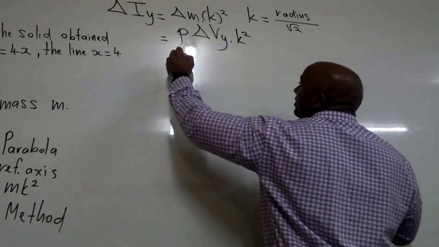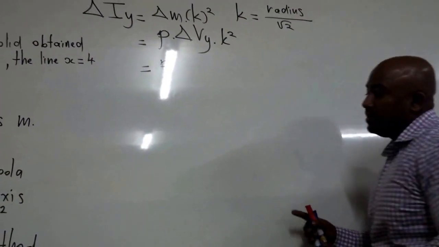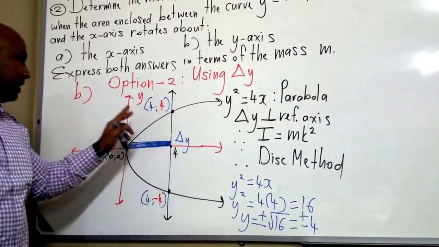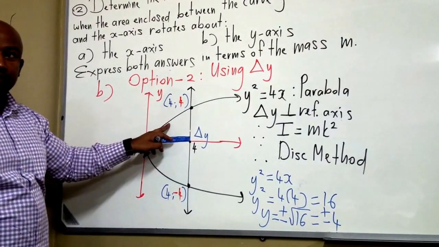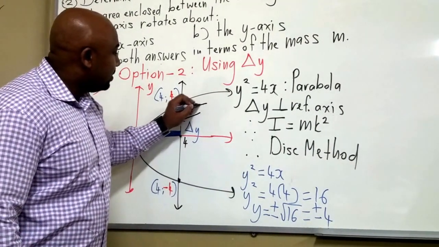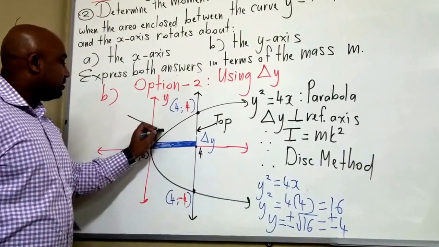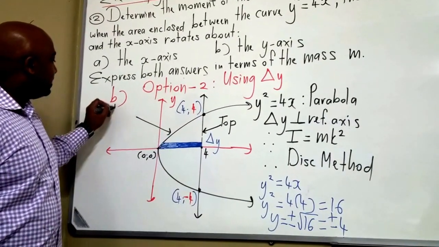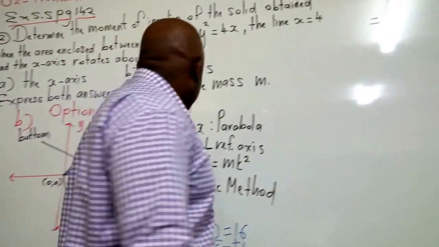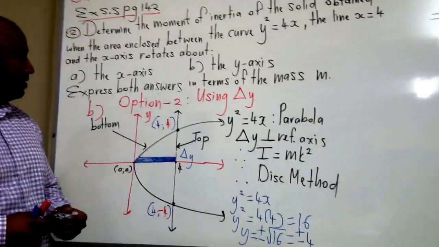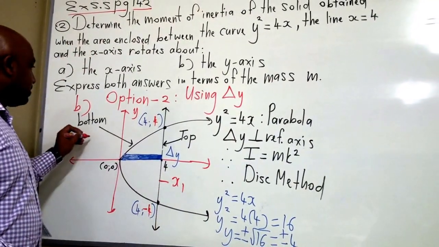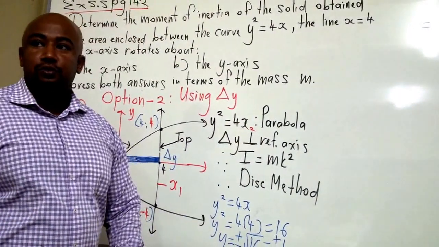Now, for volume, what method are we using here? We are using the disk method. So, it is going to be the volume of the top graph minus the volume of the bottom graph, because there are two graphs we are dealing with here. The straight line will be the top graph, and the parabola will be the bottom. Let's see how this is done. We need to label it properly. Let's call the straight line x1, and let's call the parabola x2.